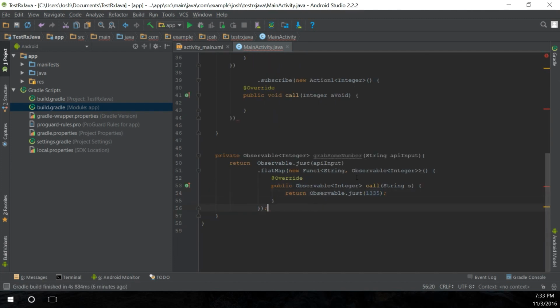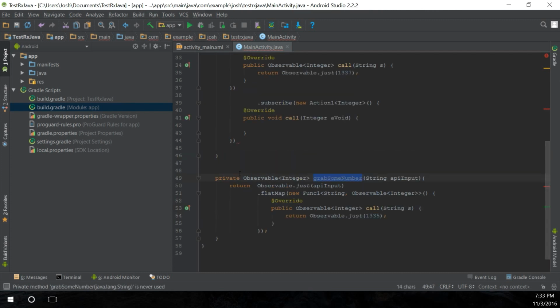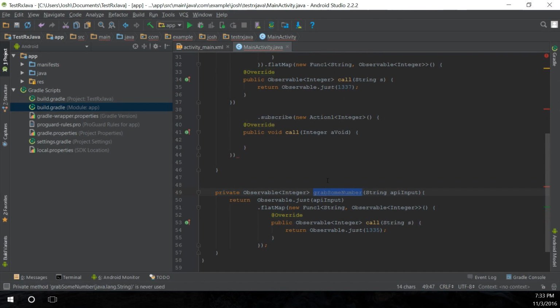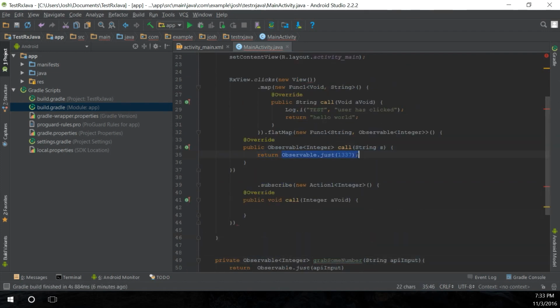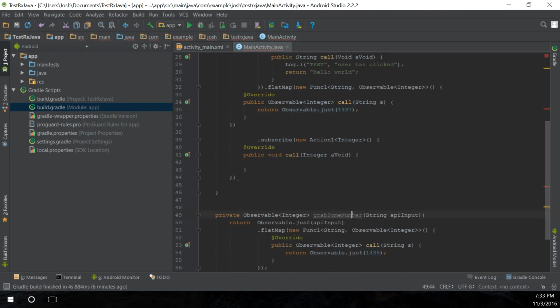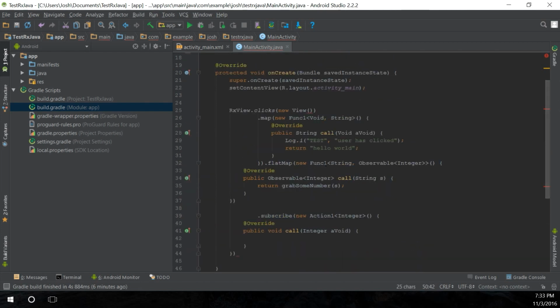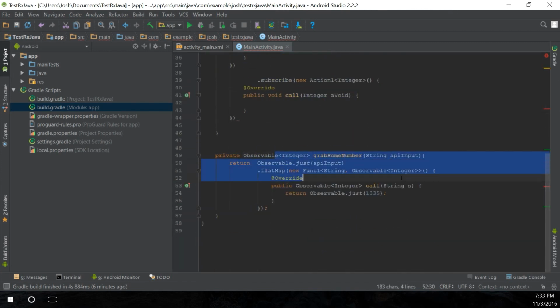And then comma. So now you can totally put this observable in its own method, so it's completely clean, so it's not this long, disgusting mess of what is going on. And now you can just say, hey, I have this string, and I want Observable S, and there you go. So now you have a separate workflow right here where you just say, hey, I told this guy I don't care about the order, but here's some observables for every time I get an input string of how to handle it. And now you have full control over this observable flow on its own. And you can do this as many times as you like.